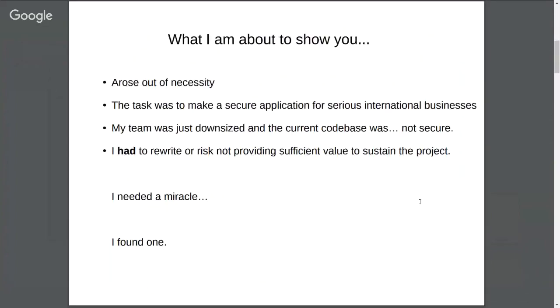So here we go. What I'm going to show you was basically a risk that I took at the beginning of my project. I was like, I need to make this application secure. I've got 3 files that all do forgot password. Only one of them works, and the one that works uses a really easy to guess token. It's not cryptographically secure at all. So that's just one of the 500 things inside of this project that needs to change. Oh, and now I'm alone. All 8 of my other developers are gone, and I'm the last one on the project. I have to rewrite it from scratch in order to meet this need for security all by myself. How can I possibly do that?